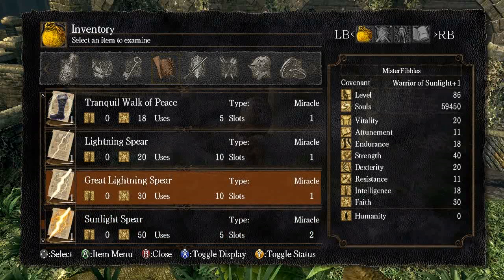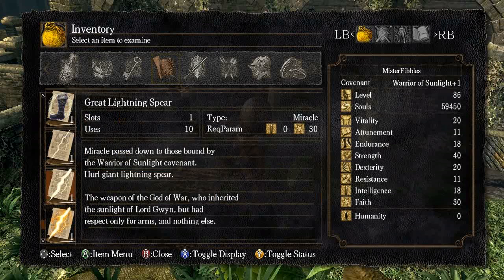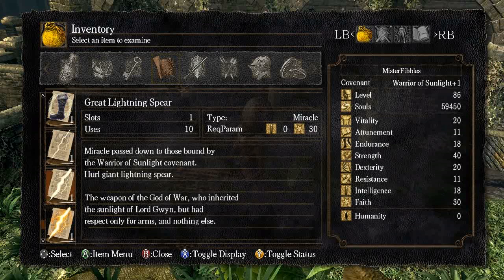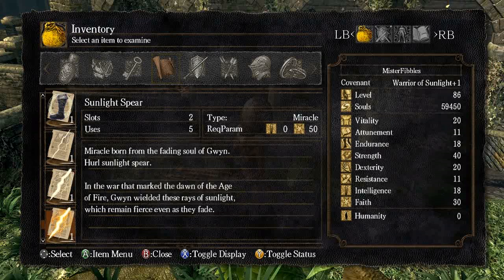Here we go. So we have got Great Lightning Spear, which we can use. Now, I could have got this if I felt like actually farming these earlier, which I did not, because it's a very low percent chance. I'll just say what it is. It says the same thing as the lightning for the first paragraph, but the second one, the weapon of the god of war who inherited sunlight from Lord Gwyn, but had only respect for arms and nothing else. So he didn't actually respect any of his lightning-like abilities, which is a bit of a shame.